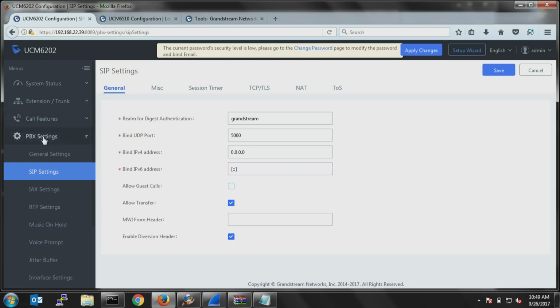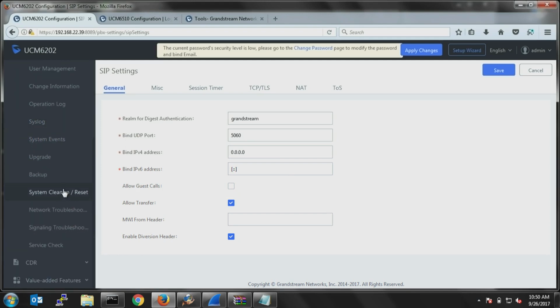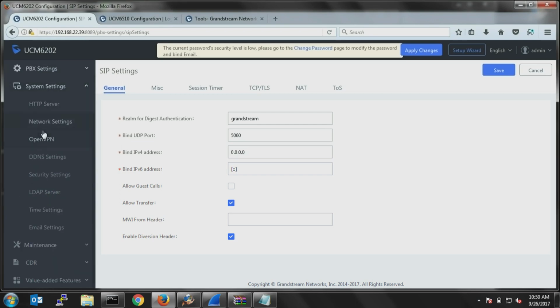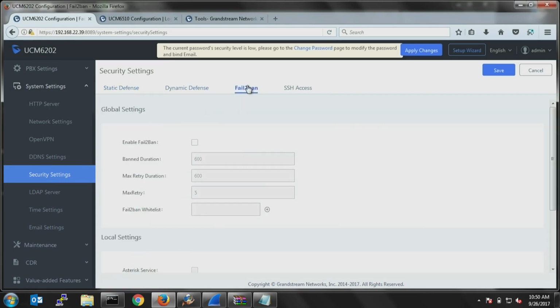And then one of the other settings that is very useful in the UCM to protect against SIP attacks is under the firewall settings, or under security settings. All right, security settings. This option is called fail to ban.